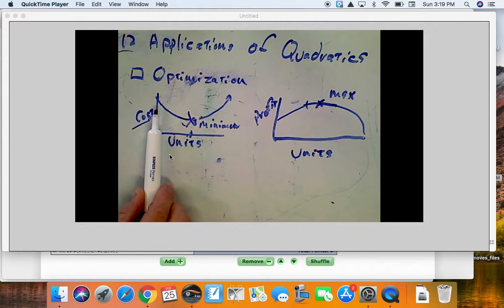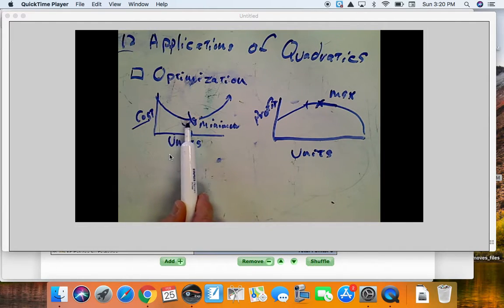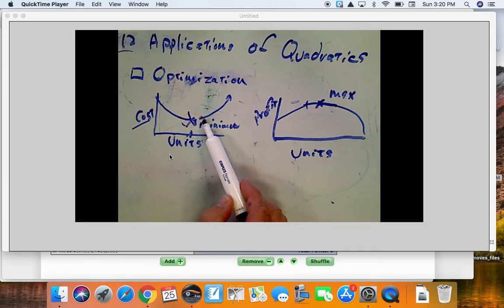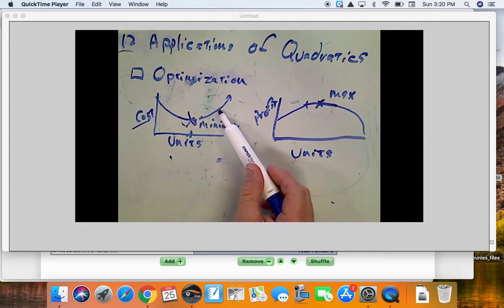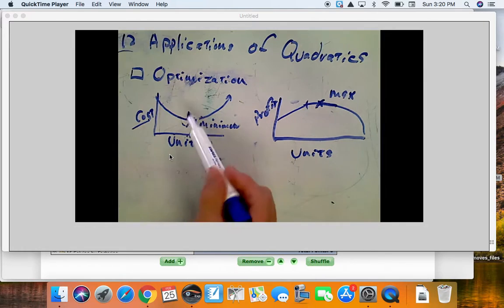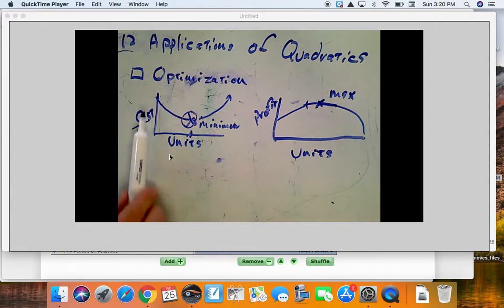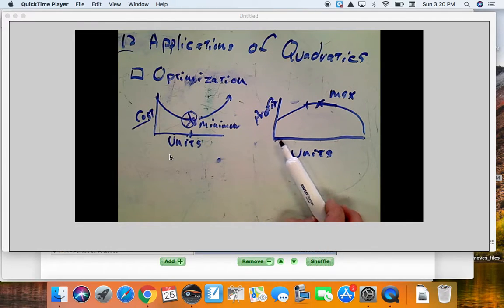So in a business, you might try to keep your costs at a minimum. If you think about it, as you sell the number of things, we'll call them units, the first few that you sell are really expensive because you have all that R&D, and you're getting your machinery together, and you're paying a lot of people. And as you sell more and more, up to a point, you will minimize your costs per unit. Beyond that, if you start making more and more, sometimes your expenses can go up, where you have to pay more people to make those things, or you might have to buy more machinery, or build another factory. Most businesses have a sweet spot where their costs are at a minimum for the number of units that they're selling.